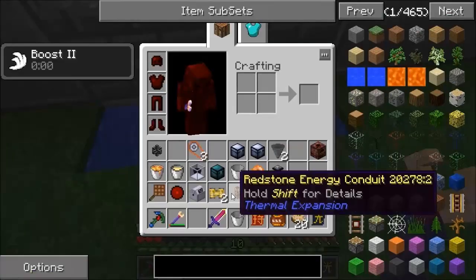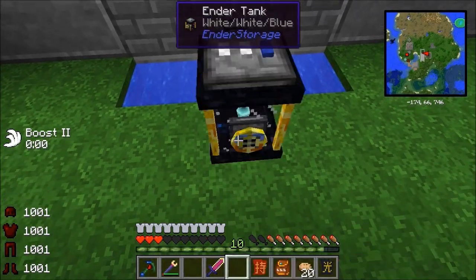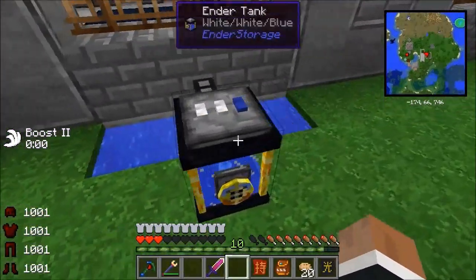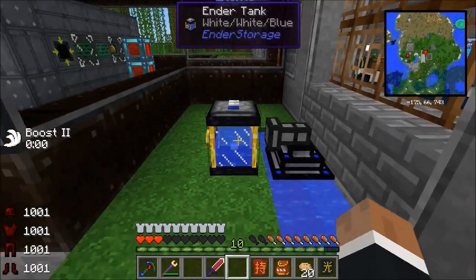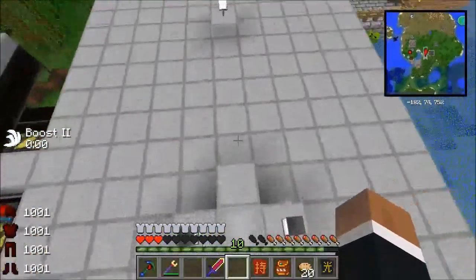Gives you a nice little water source. And then I'm just going to use an ender tank. I'll put the ender tank there. There we go. That gets us an everlasting water source in an ender tank, which is quite useful to have anyway, which we've not needed up to now. So that goes down there.